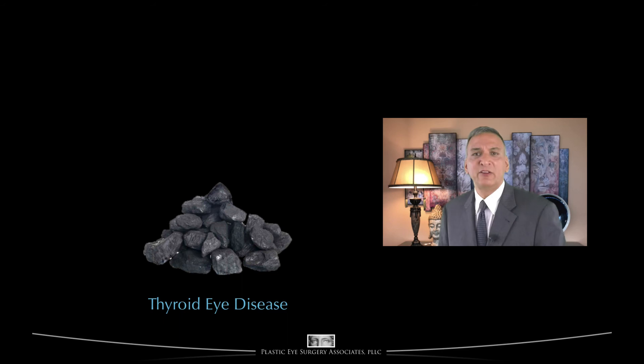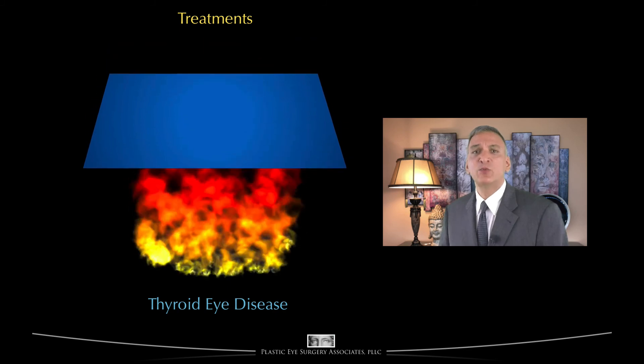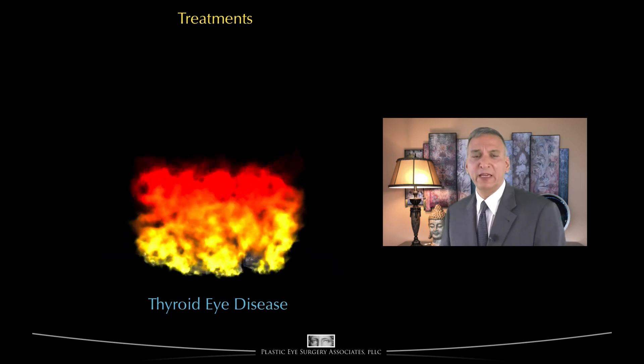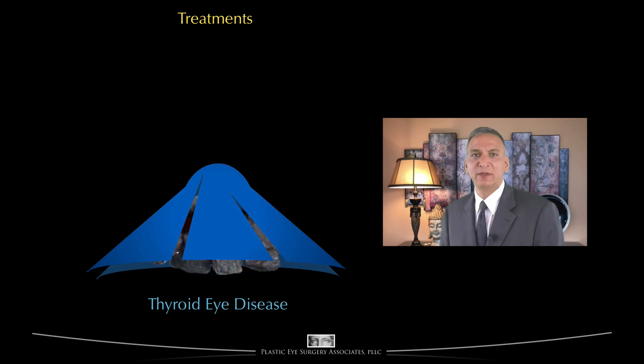All of the interventions introduced during the active phase of disease modify the effect of the disease but do not stop it. An analogy: consider a pile of burning coals creating a fire — the coals represent thyroid eye disease and the flames represent active disease creating eye changes. We have no bucket of water to pour on the coals to put them out, but we do have a wet blanket representing the various treatments available. This wet blanket effectively covers the coals and smothers the flames, stopping further progression. However, the coals beneath the blanket are still burning — if we take away the wet blanket, the coals will produce flames again and the eye disease will progress. So if we wish to protect the eyes from further damage, we must leave the blanket on the coals until they die down by themselves or burn themselves out. The interventions we can employ do not cure thyroid eye disease but simply decrease its impact on our tissues.